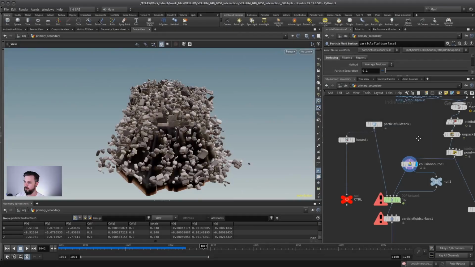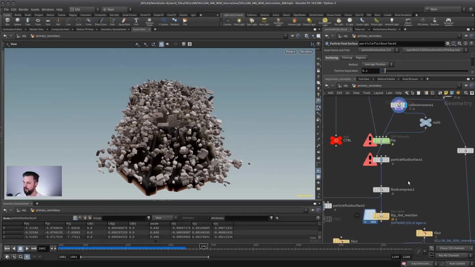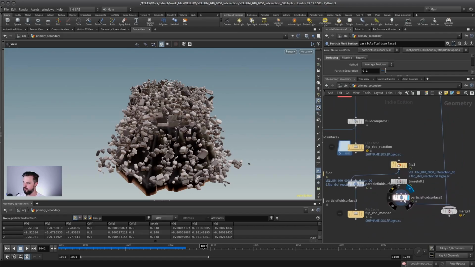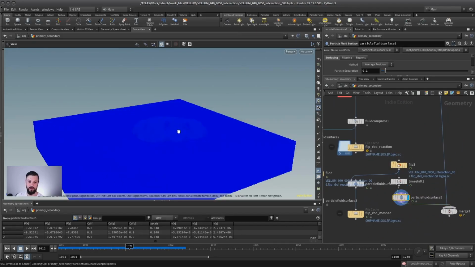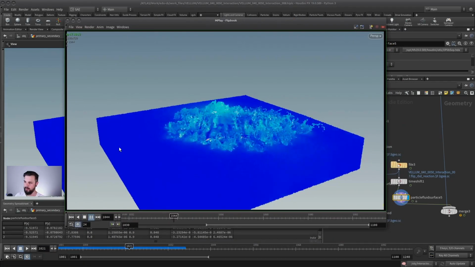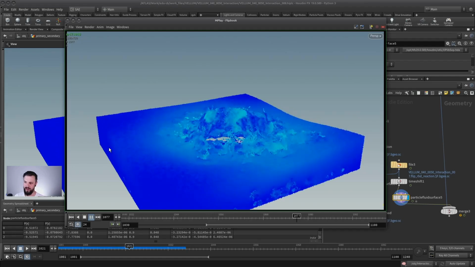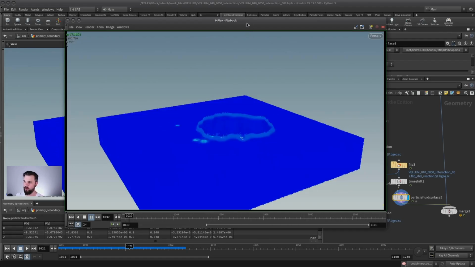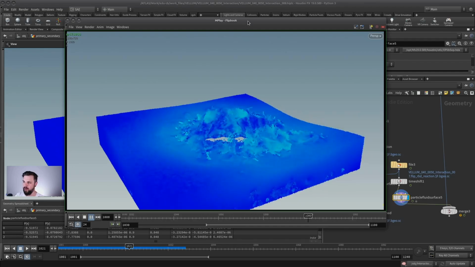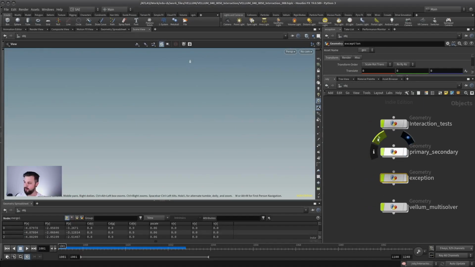There you go. And this then goes into a flip simulation as a collision object, and then the result looks like this. The fluid just reacts to it like a collision object, like an animated sphere or something. And then we have just the reaction of the fluids, and the pieces just move, and there's no resistance or anything that the fluid can give back to the rocks, because the rocks were simulated in a separate step. And this is actually pretty common, this kind of workflow.